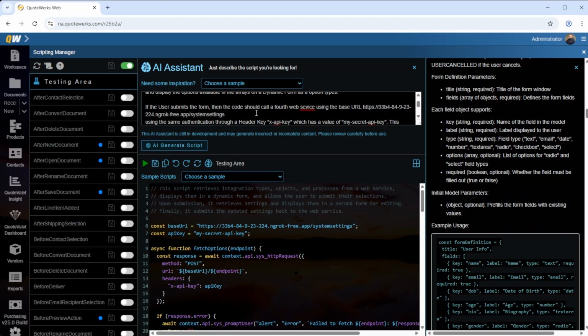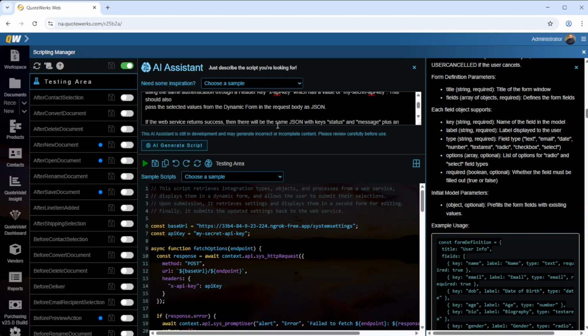What I'm next asking it to do is, if the user submits a form, then it should call a 4th web service, system settings, using the authentication details, same as before, but again writing it out so that there's no misunderstanding or minimal room for error with the AI generation. Pass selected values from the dynamic form request as a body.